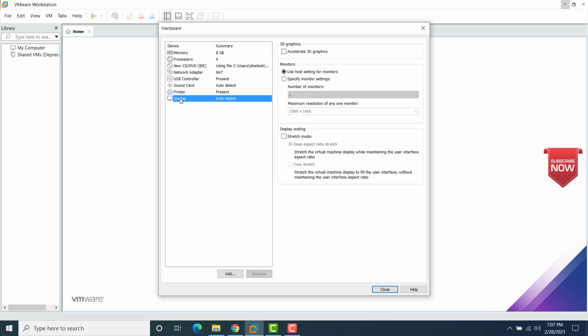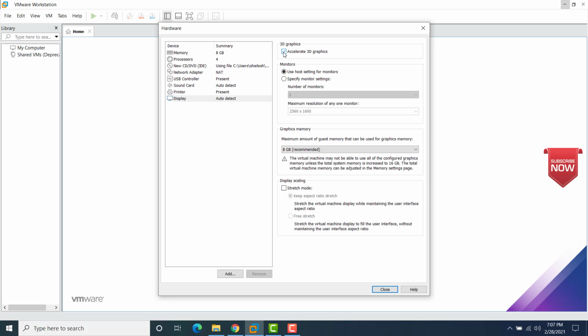Now go to display, right? Now check on accelerate 3D graphics, and then let this stay as it is. Use host settings for monitor. So I have got 1920 resolution.